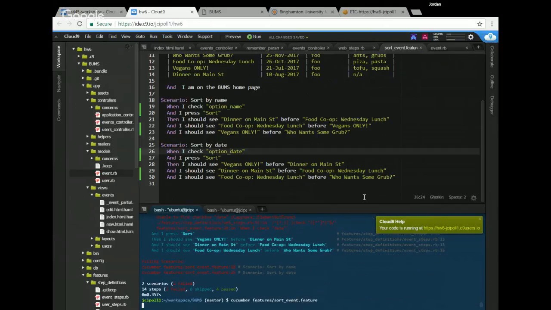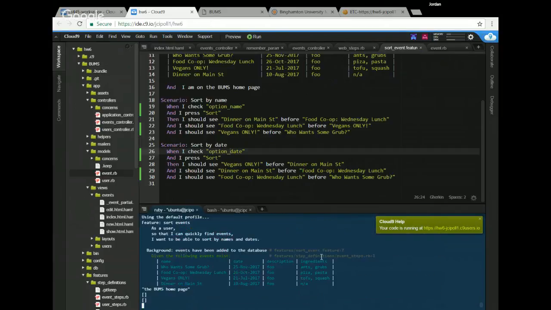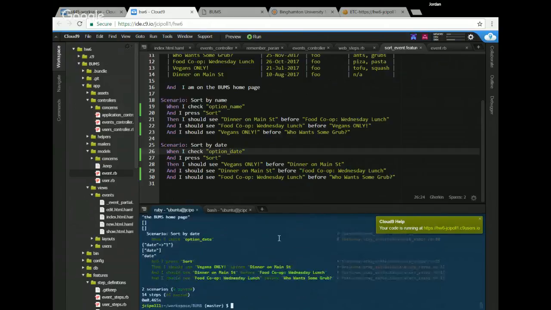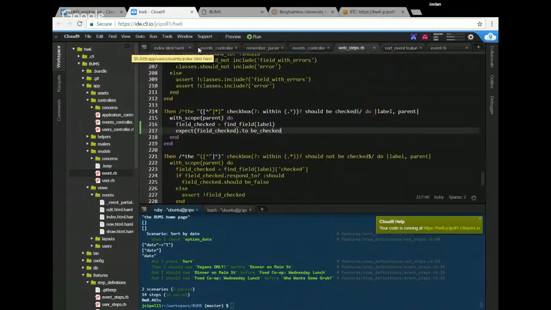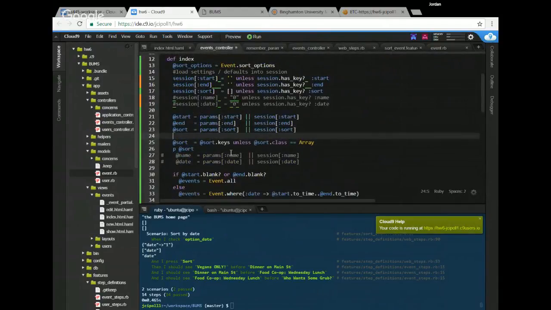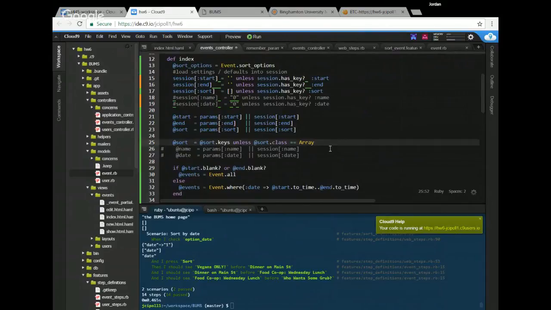Beautiful. Your sort params, we're actually getting those back now. Okay, so now these key sorts shouldn't be necessary anymore. So now that theirs is working again, we can run ours.